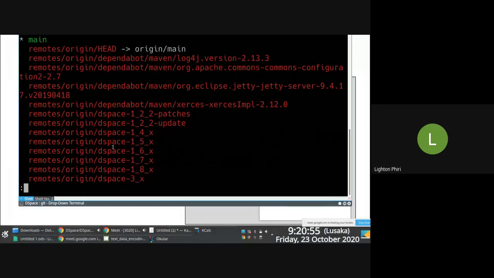Now, in this case, the technique they've used is they've decided to have separate branches for different versions of the software. You can only do this with git branch -a, by the way. You can only do this if the people working on this project have agreed that the way we're going to keep track of different versions is by using branches.